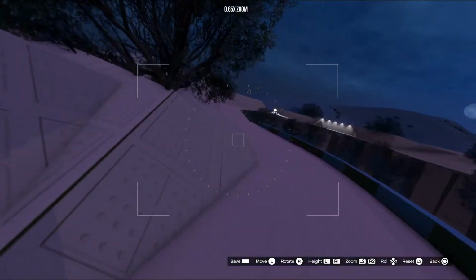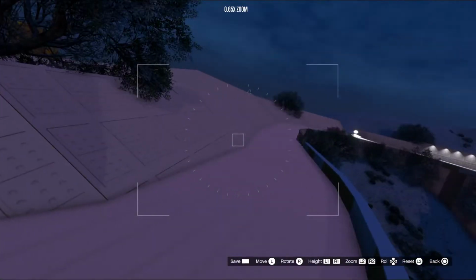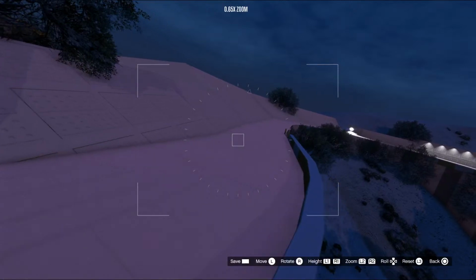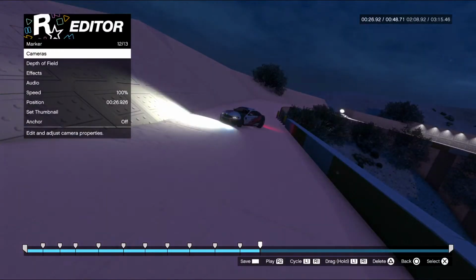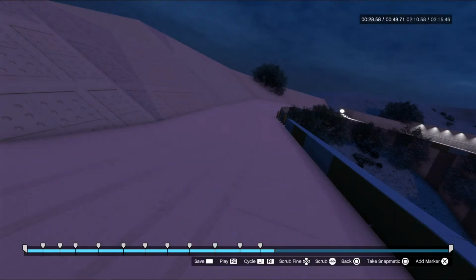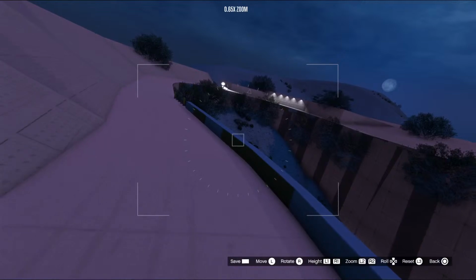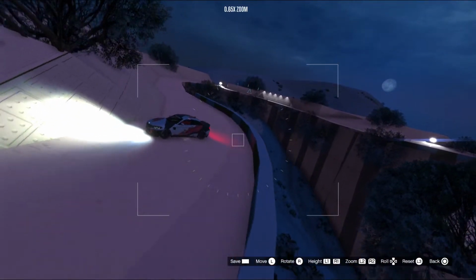And I'm pretty sure we're gonna hit this wall right here, but the solution might be to just add another camera out here. And you know what? I'm gonna just do that. I'm gonna delete that last marker we made. Start it a little sooner. That might avoid hitting that wall. And then bring the camera out to like here.